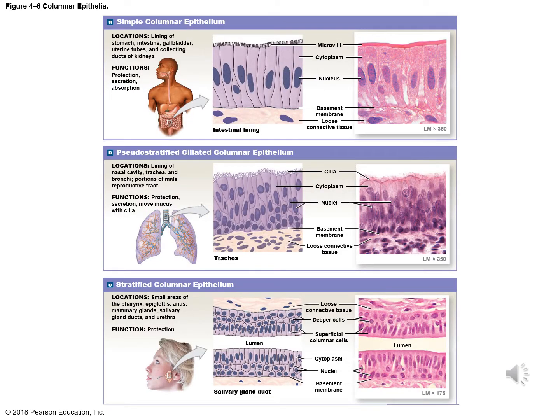Columnar epithelium, again simple and stratified types. Simple will be, again, involved with absorption and secretion, and you're going to find this in your stomach, your small intestines, and your gallbladder. Stratified is relatively rare, just like stratified cuboidal, and it is there for protection. And you're going to find this in parts of the pharynx, which is the throat, the epiglottis, which is the flap that covers the trachea when you are swallowing food, and in some areas of the anus and the urethra.